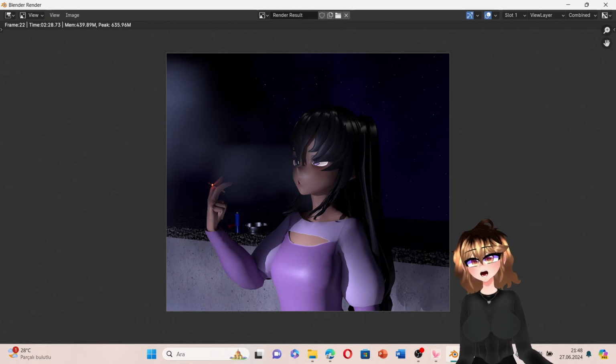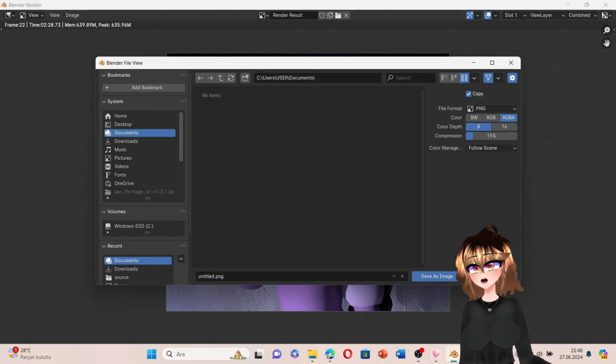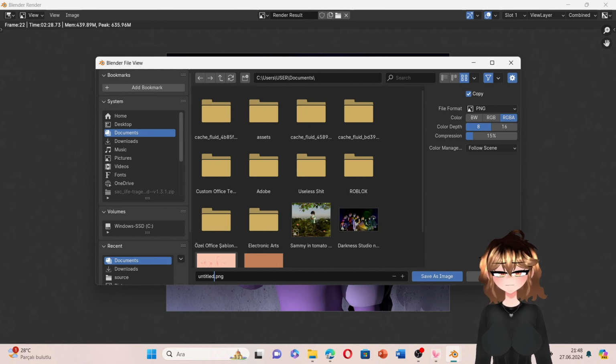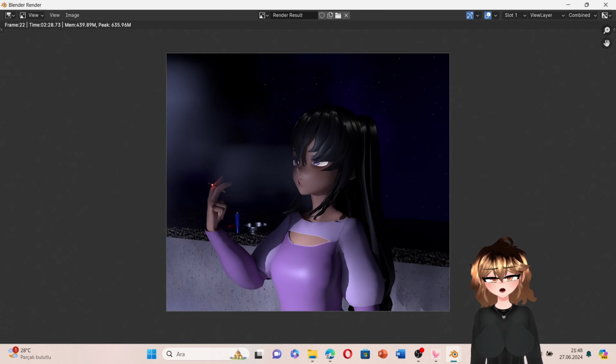And to save this image, you're gonna have to click this over here, image, and go on to save, and it outright gives you the PNG. So yeah, I'm gonna save it on my desktop and name it Karika Smoking and save the image.